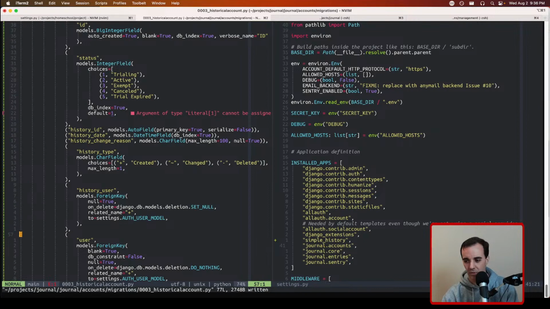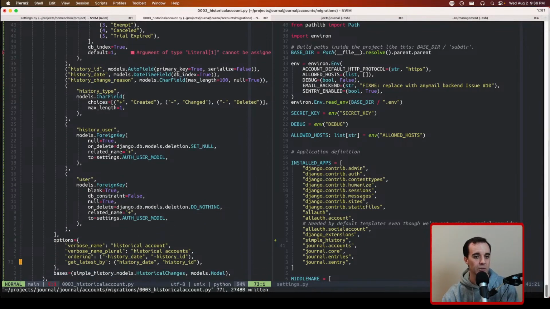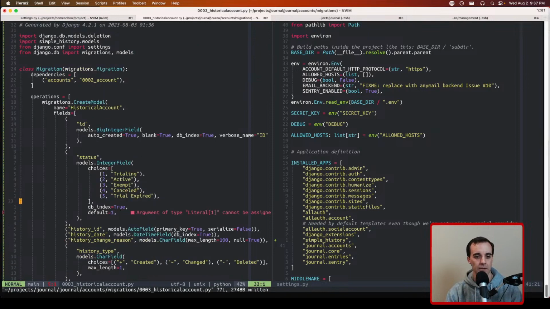Honestly, I don't know a lot of what Simple History is doing with these attributes, but I assume that it's storing a row for each change. So maybe it's not the most efficient system for keeping track of this, but that's how it goes. And so every time I add a change now, if I add a new field, it's going to also update the historical account table as well.